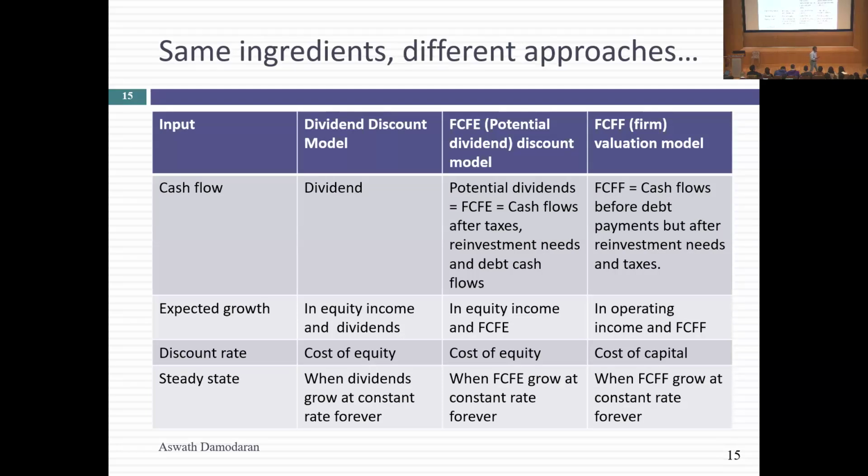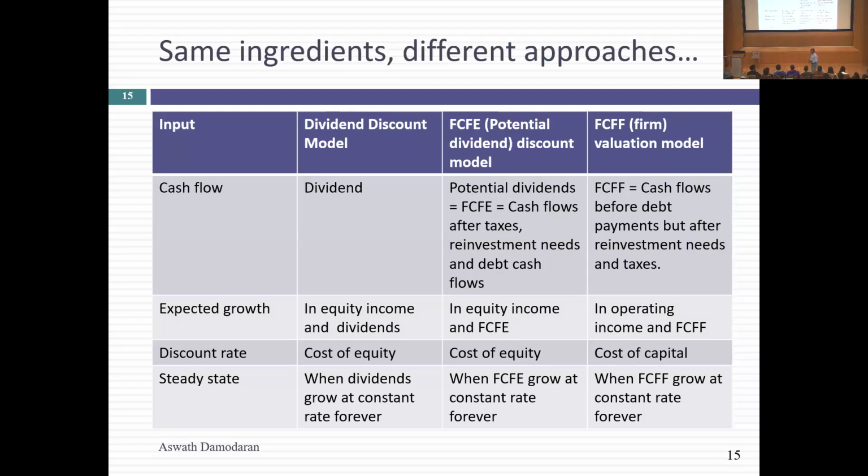So if you look at variants of discounted cash flow models, we're going to look at 3 variants of discounted cash flow models. The oldest version of the discounted cash flow model is a dividend discount model. Dividend discount models are equity valuation models. The cash flow you look at is the cash flow actually paid out to shareholders as a dividend. Your job is to forecast out the dividends for the next 5, the next 10 years, discount them back at the cost of equity, you're done.